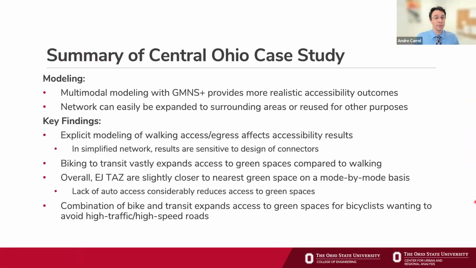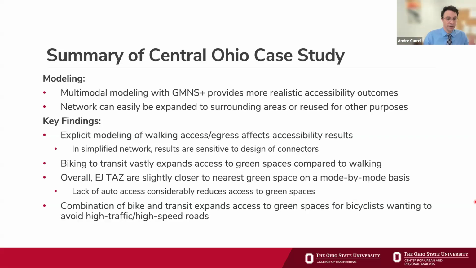So to summarize, what we've found here in this work is that, generally speaking, multimodal modeling with GMNS Plus really provides much more realistic accessibility outcomes. The network that we used can easily be expanded to surrounding areas thanks to this data standard, or it can be reused for other purposes.